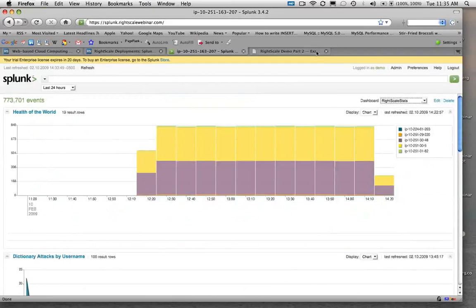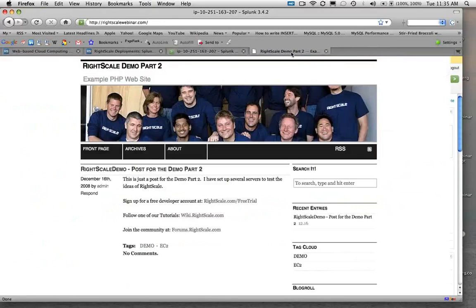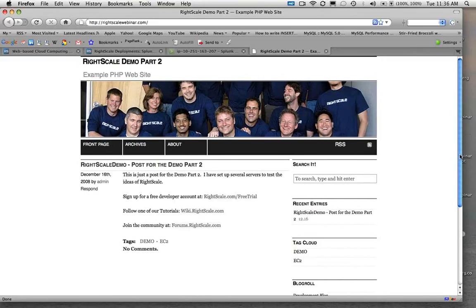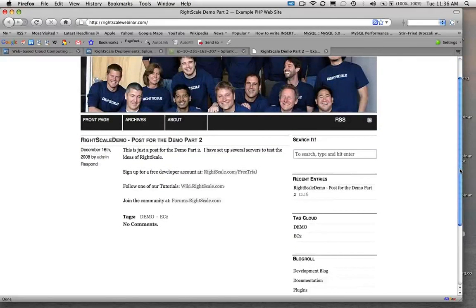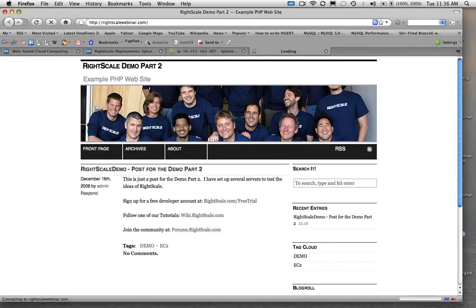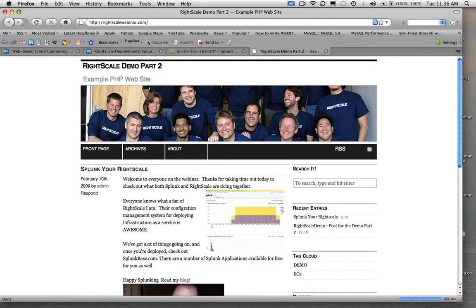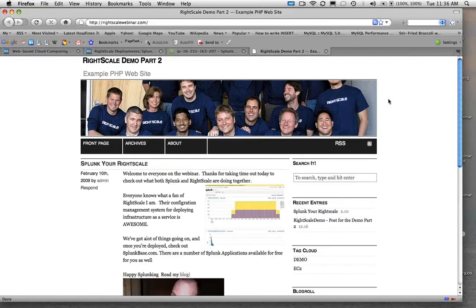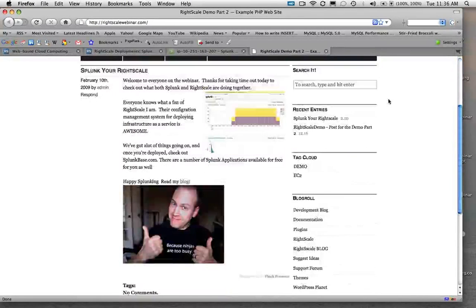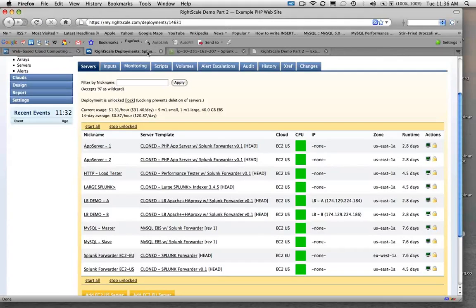Now it's time to deploy this thing and actually see how to add Splunk to a website, for example, like this one. Remember from our previous webinars, we have a website that we use as a demonstration website, and this website has all of the goodness of a basic WordPress blog deployed through RightScale as a presentation. And what I've done is I've built a deployment that deploys this information from a RightScale Splunkified website. So now let's kick over to the actual deployment itself of that website.